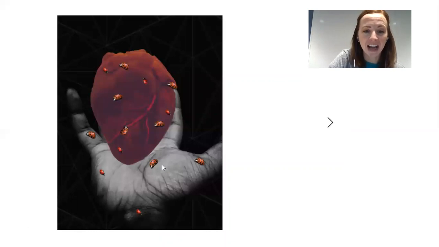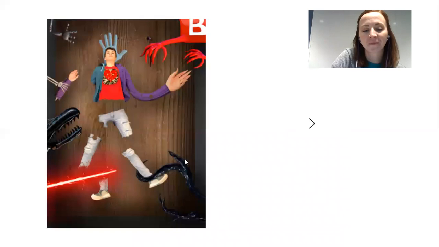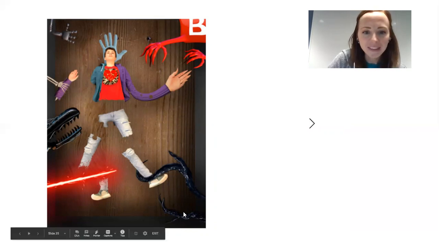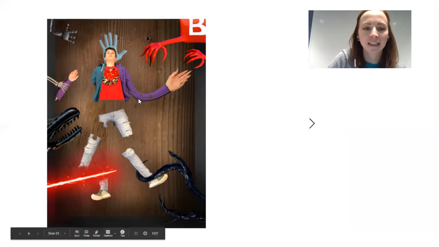Here's another one. You've got a little different background holding this heart and these ladybugs traveling all over. Lots of different things happening there. I love this one. This is Aiden who created this one, and he put together a bunch of different images. He actually had me take an image of him while he was laying on the floor, and then he chopped himself up. No big deal, and added all these other imagery and his background. Totally wild. I love it.